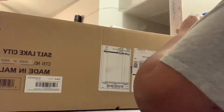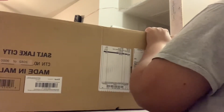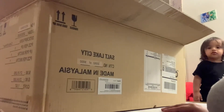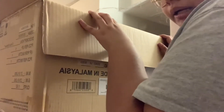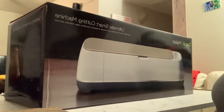I'm using my keys to cut it open because I don't know where my blade's at. The box is open now. I'm gonna wait till my boyfriend gets back to get that out of there because I'm a little weak right now. My boyfriend takes it out of the box.